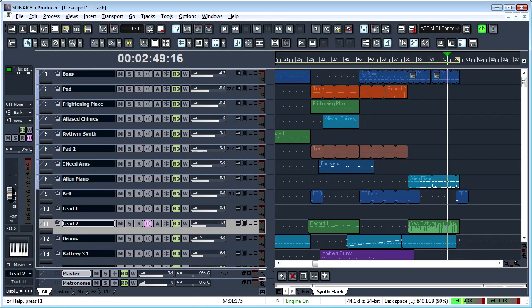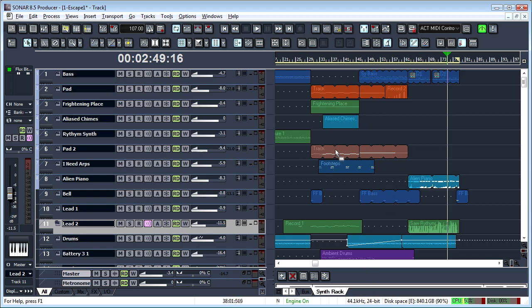As well as being able to move clips around a project, you can also perform a task that is known in Sonar as slip editing. This is where you grab either end of a clip using your mouse and drag it left or right, thereby increasing or decreasing the length of a clip. The actual clip itself is not changed, so you can make a particular clip shorter, and then later on increase the length to include the section that was removed when you shortened the clip.